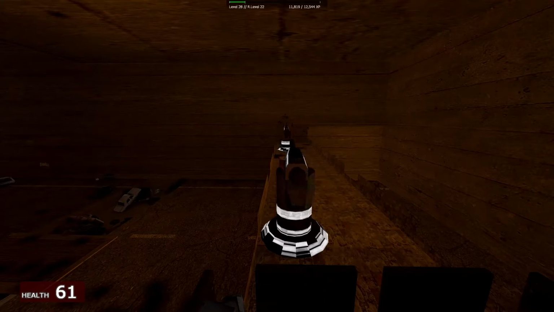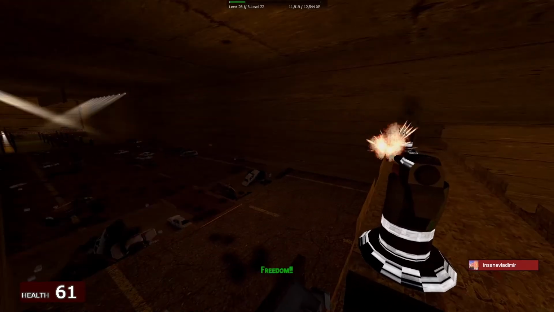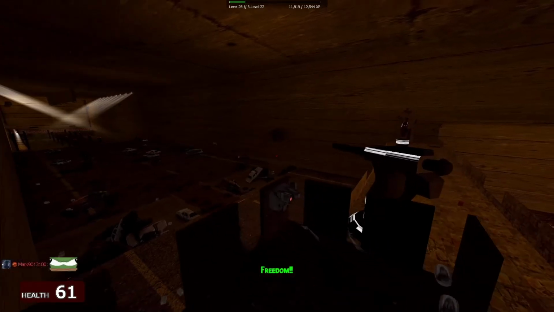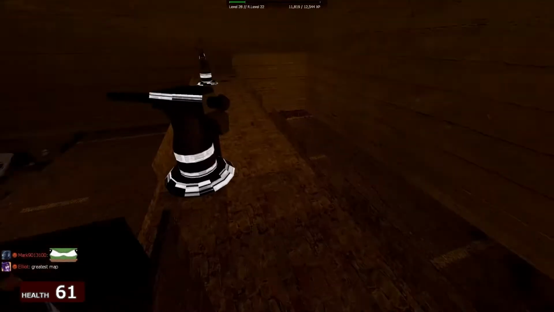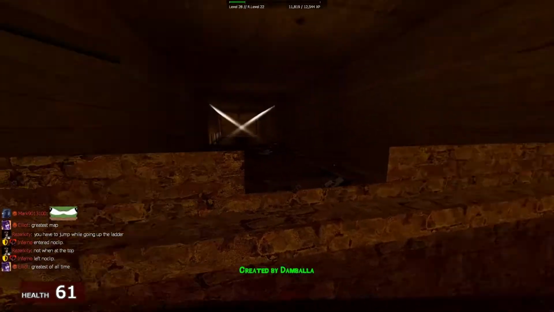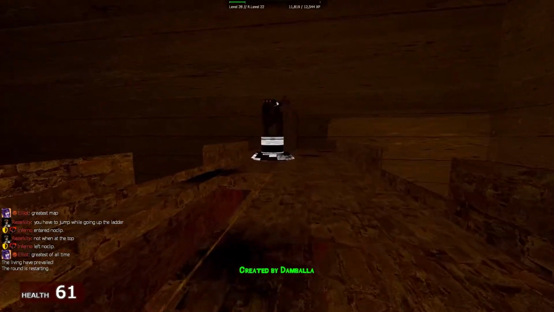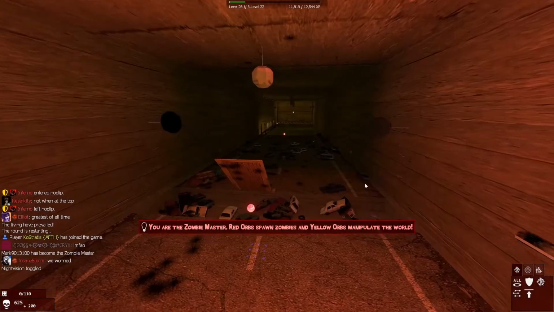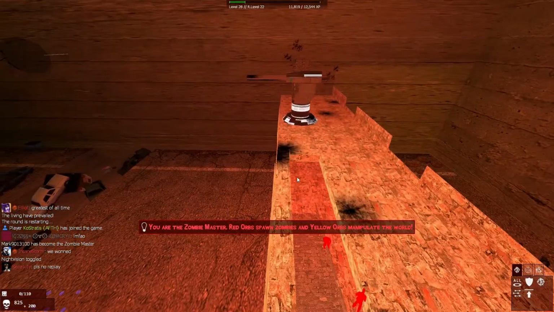Use a vending machine. You have soda in there. Oh, we won. We took damage from the door. You can't tell me this isn't the best map. What am I supposed to do here?